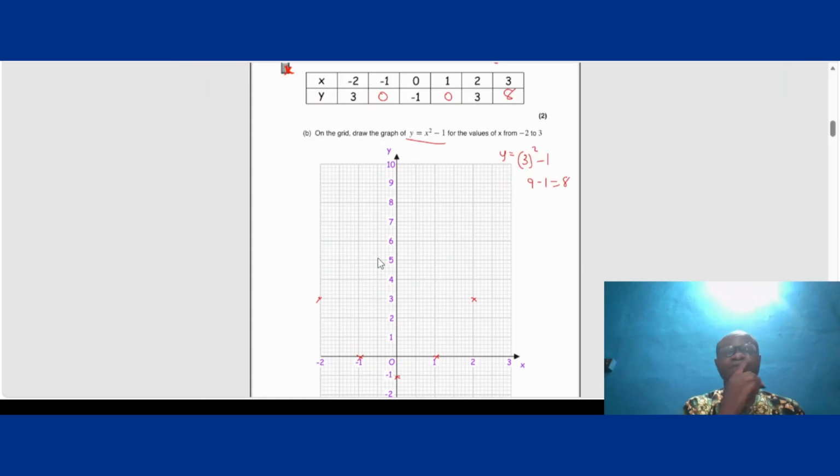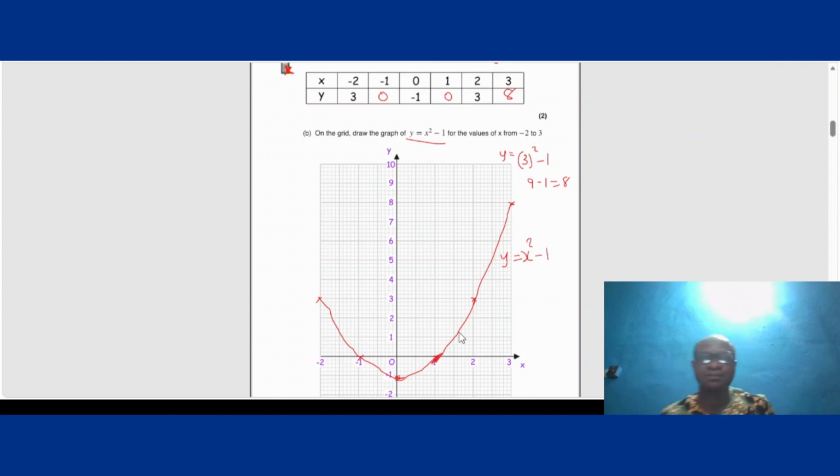Is it understood? Yeah. Okay, so when x is 3, y is positive 8. I am done. I got to join the graph. It will go like this. Start from this point. It moves down, then going down to minus 1, and starts curving back. Okay? Then it starts going up. And then, that is the graph. It is called y equal to x squared minus 1.